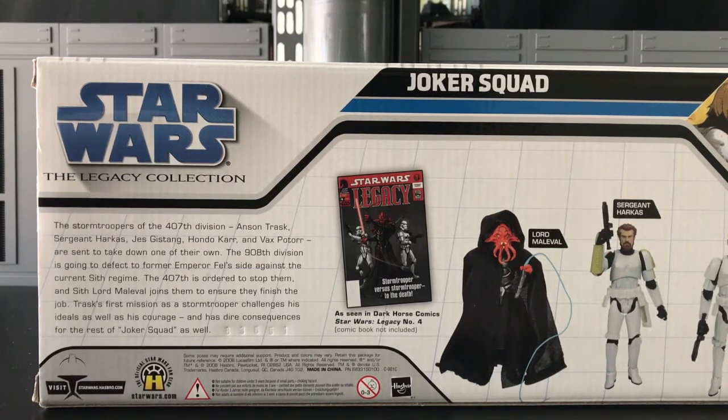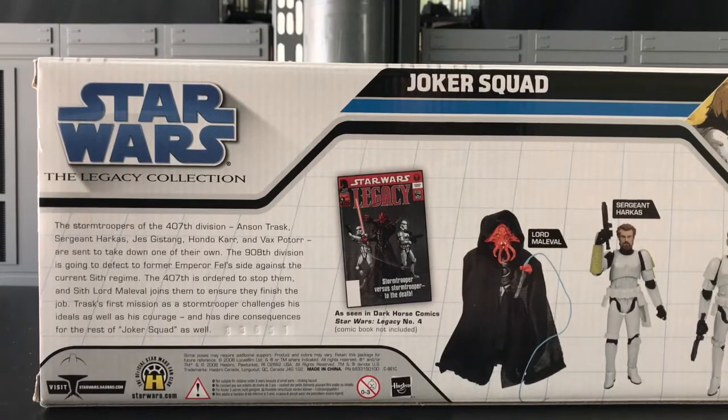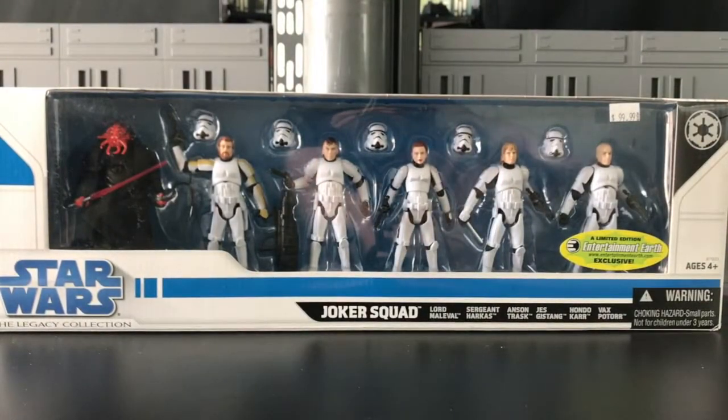So I am very intrigued by the storyline, but I know nothing about it to go any further, so this will be only a review on the action figure. So, without further ado, let's do a review.